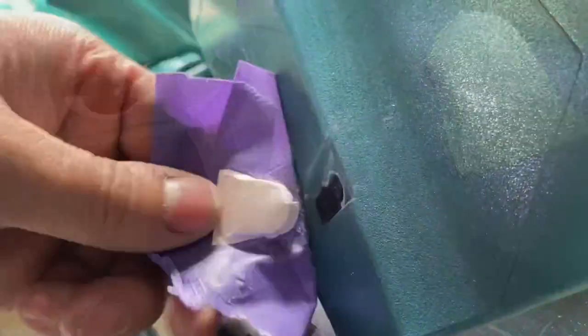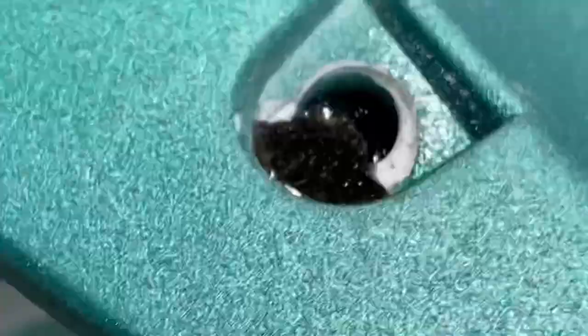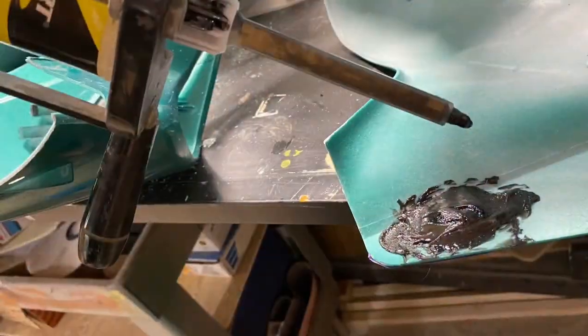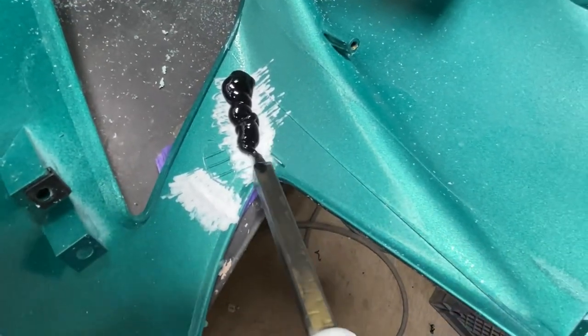I used JB Weld on one. I used some other two-part body panel plastic repair. I forgot the name of the product. Maybe I'll show a picture of it. It's called like Fast 50 or something like that, made by Smart or 3M or whatever. Anyway, I made this little mold out of the wax side of a sandpaper backing, and you'll see how I basically rebuilt the tab and glued in these cracks and all that.